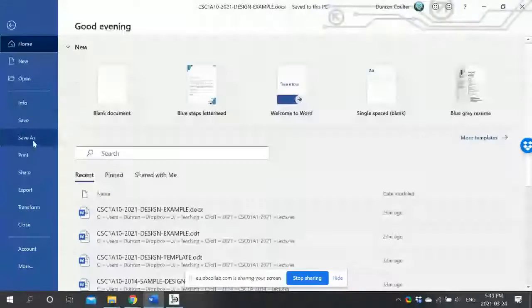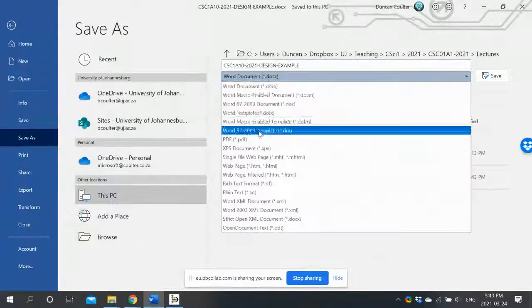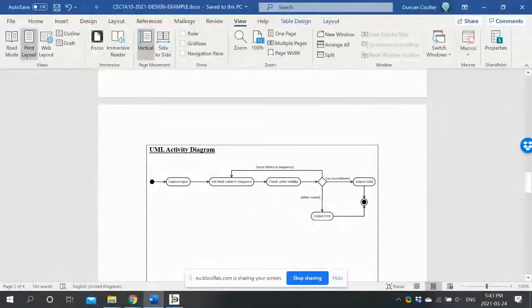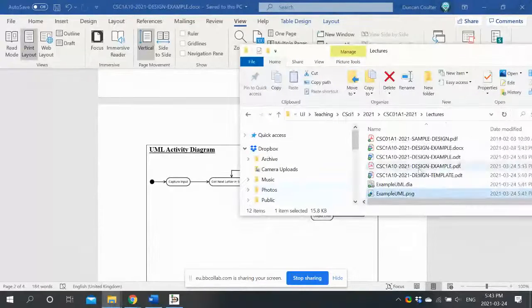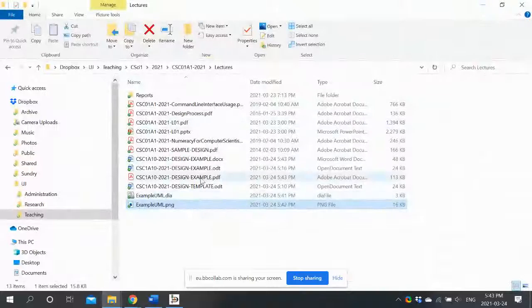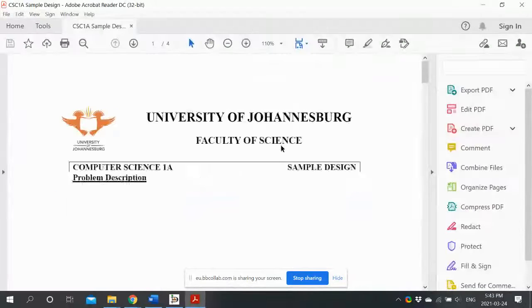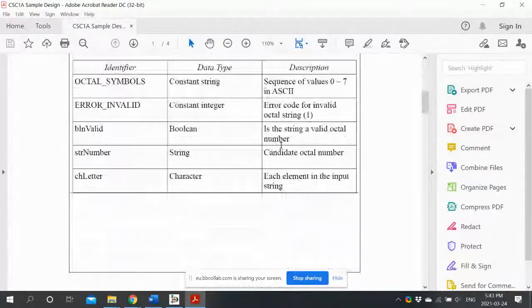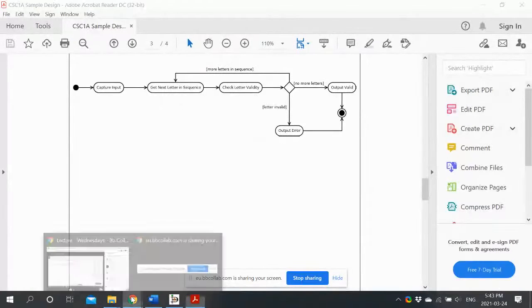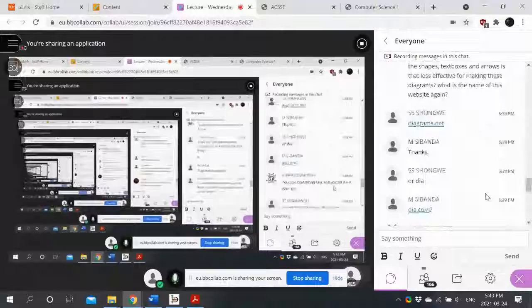And then you can convert it into a PDF, which is the preferred format from within Word, and save. So now you've got a Word version of this template, or of this example, sorry, a PDF version that you actually submit, and then that's your design. Okay, let me check your questions. So that's basically the whole process.